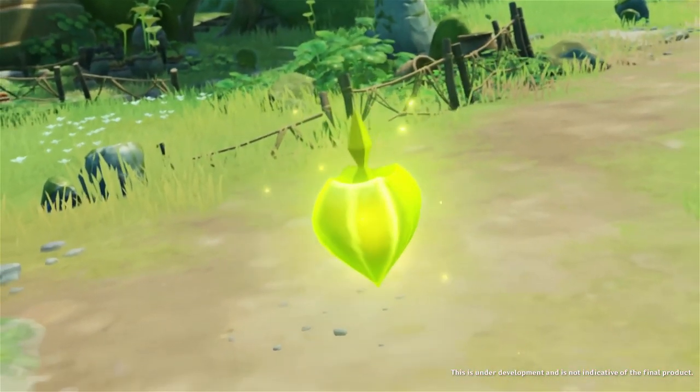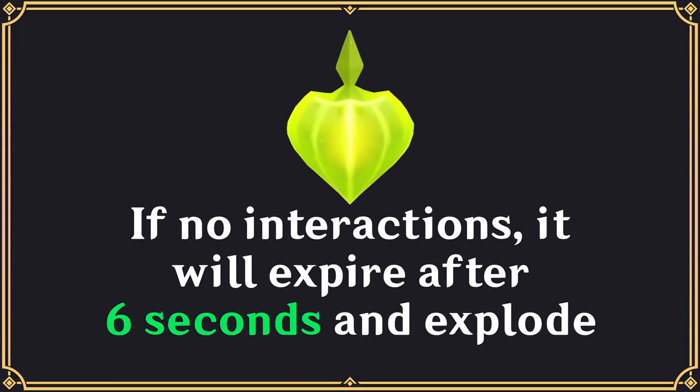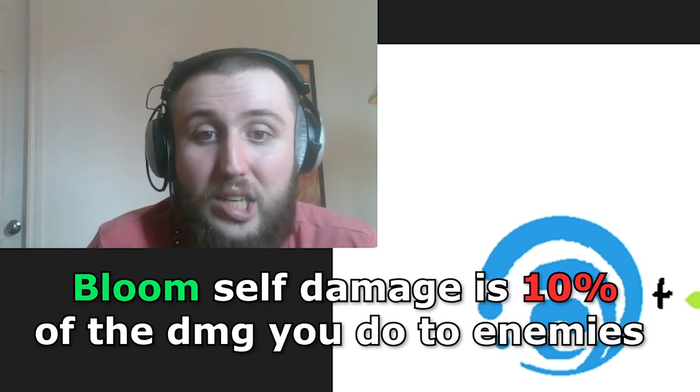Now, those seeds are basically entities that you can interact with. If you don't interact with it, it will expire after about 5 seconds, from what I understand, and once it does expire, it'll explode and deal a decent amount of damage. The amount of damage that you are going to be dealing will be the same as what you would get from Overload. Bloom does self-damage if you're close to it when it explodes. And the self-damage is 10% of the damage that it deals to enemies.